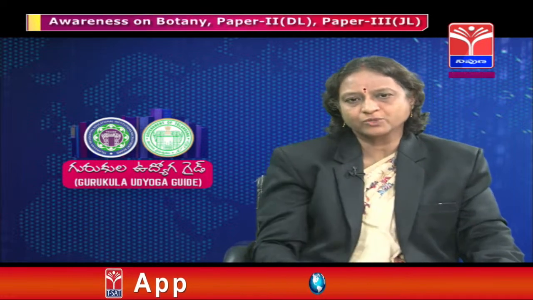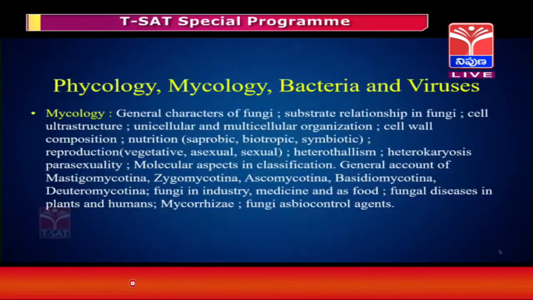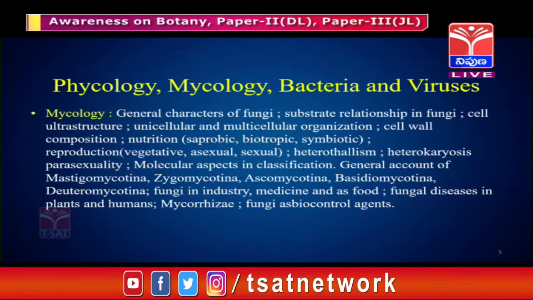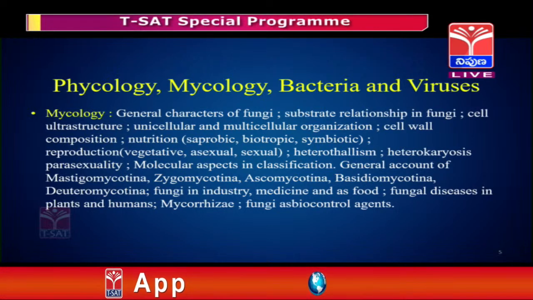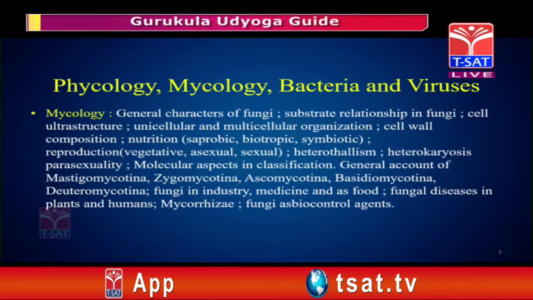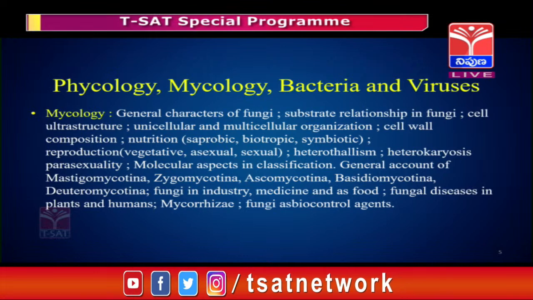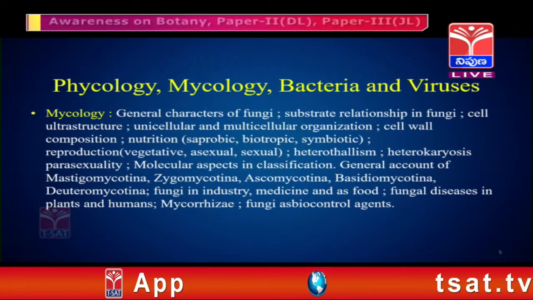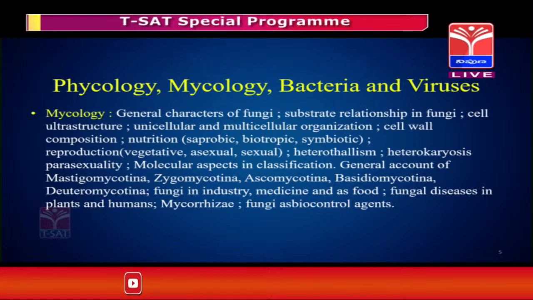Okay, now the next one is mycology. Under the first unit only, you have also mycology, bacteria and viruses along with phycology. This is a vast area, as I told you before, and this is common both for JL and DL exams. So in mycology also, you have to concentrate on the general characters, then the relationship between the fungal organisms, cell ultrastructure. Now when I say cell ultrastructure, you have to understand that there are unicellular organisms here and also multicellular organisms. So you have to learn both the structures, whether it is unicellular like yeast or multicellular like molds.